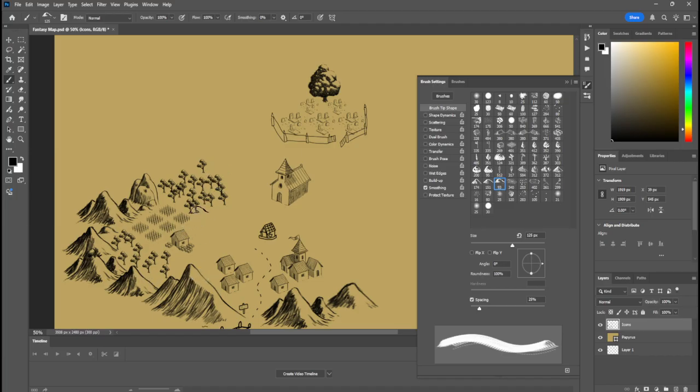Okay. Enclosed area with the fields for one of the subquests.